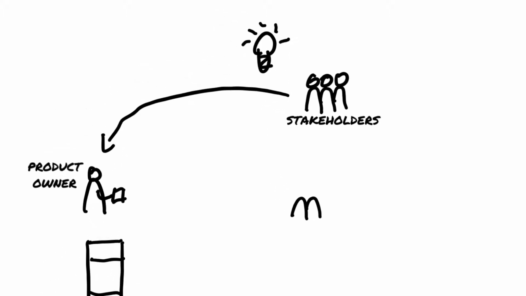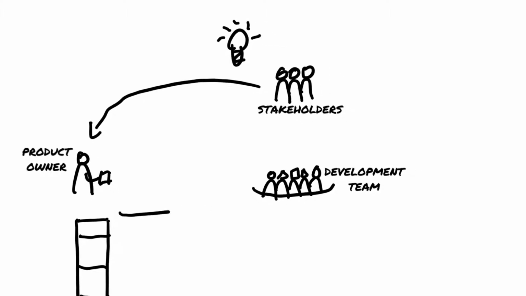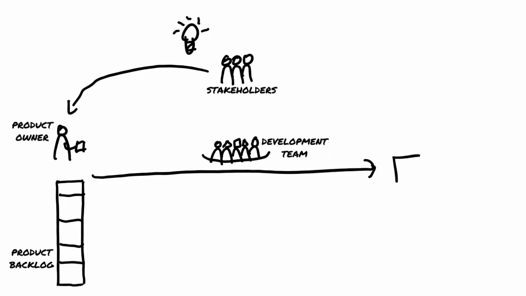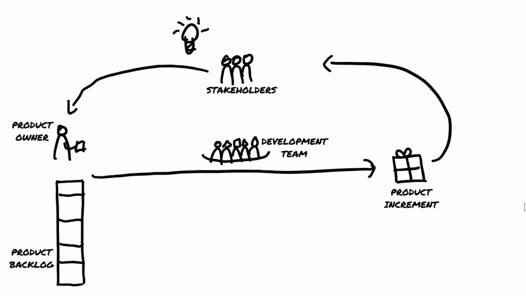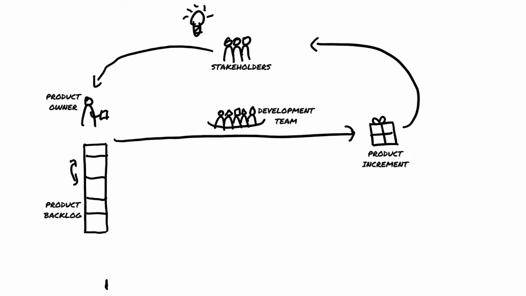From here, the product owner works closely with the Scrum development team, a self-organizing and cross-functional team that has all of the necessary skill sets to take an idea or concept from the product backlog and convert it into a product increment. The product increment is a quality working product that is reviewed regularly by the stakeholders, and based on their feedback, the product owner then updates and reorders the product backlog items for the next iterations. These iterations are known as sprints. Sprints are time-boxed to 1 month or less, and most teams today run 2-week sprints.